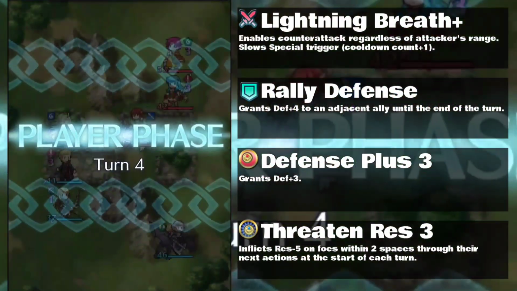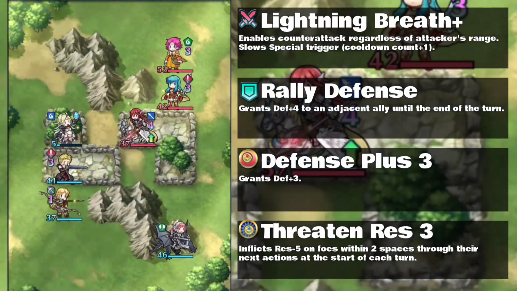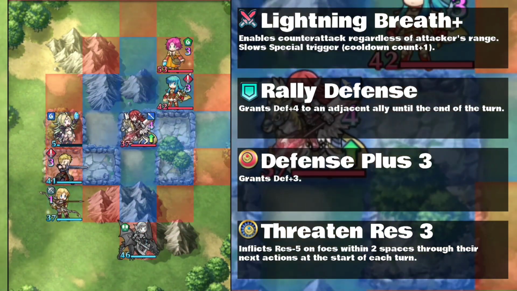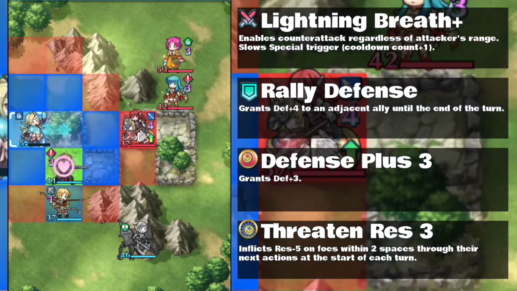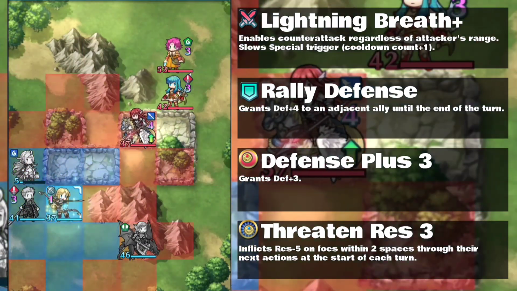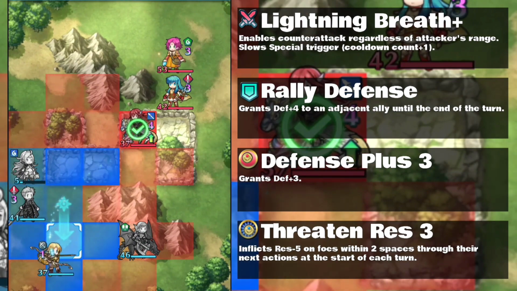Let's see what she swings with. Well, she breathes on you. Lightning Breath Plus. This is nice. It gives you a distant counter built into it. Of course, it slows down your special trigger. That happens. But it's a wonderful, wonderful skill.